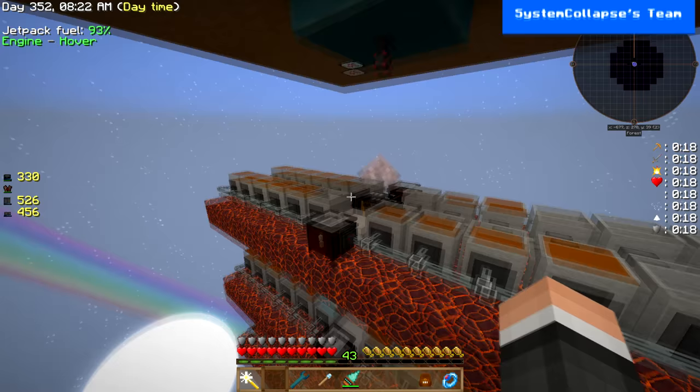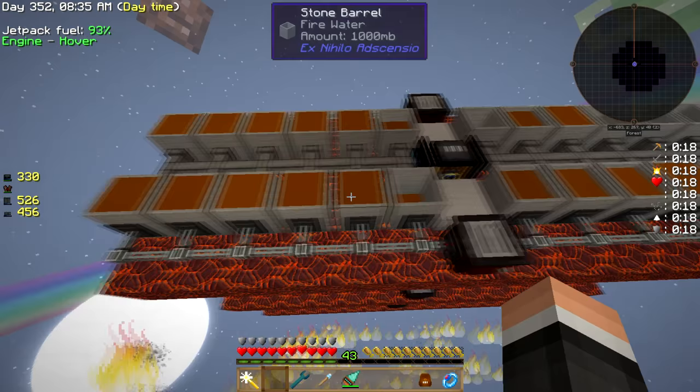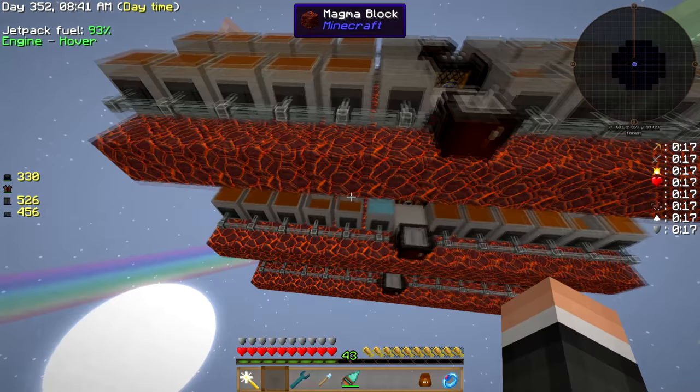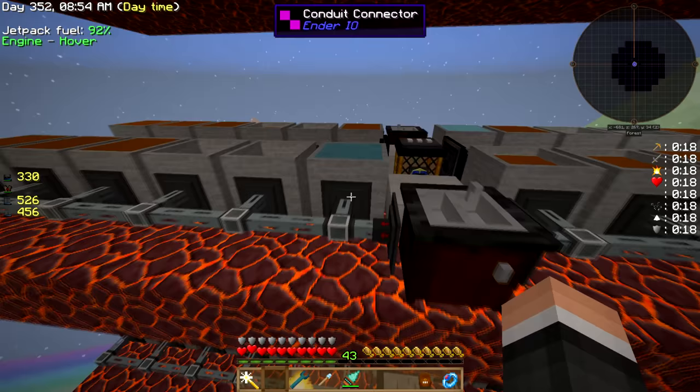But this is how I'm doing my firewater. I'm doing 3 stacks of firewater. I've got, what is that, 24 barrels working on magma blocks all at once. So magma blocks with water equals firewater. Simple as that. Just sit them there and it'll slowly convert. This one you'll see is transforming, 36%. So I'm just using the sinks to fill the water and pumping it straight into the ender tank.